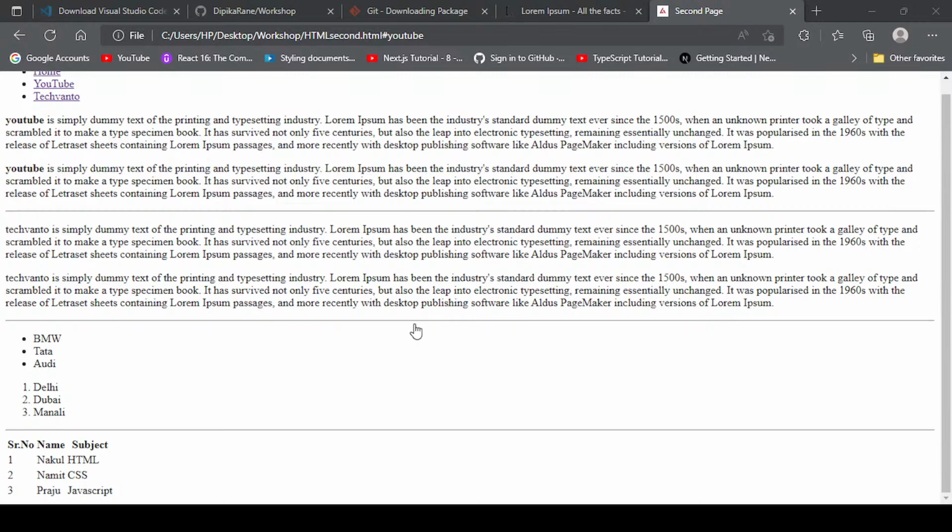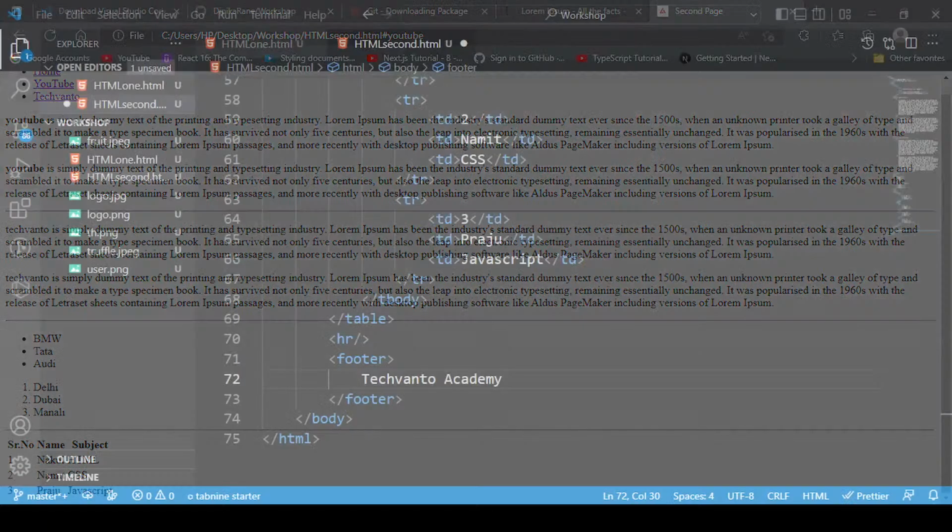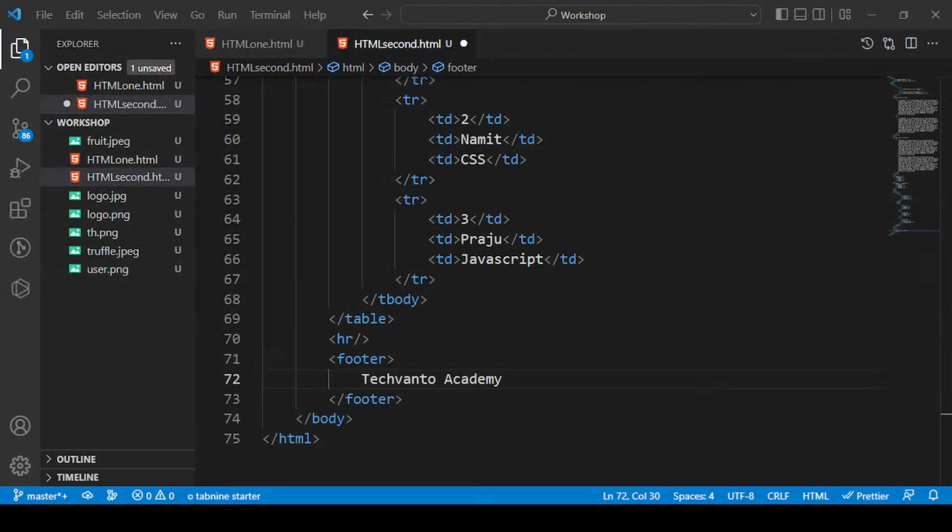The footer is just to show the name of the developer or the company, etc. So if I write some name over here, Techvanto Academy, in the footer tag, some text. Before that I put one HR tag.